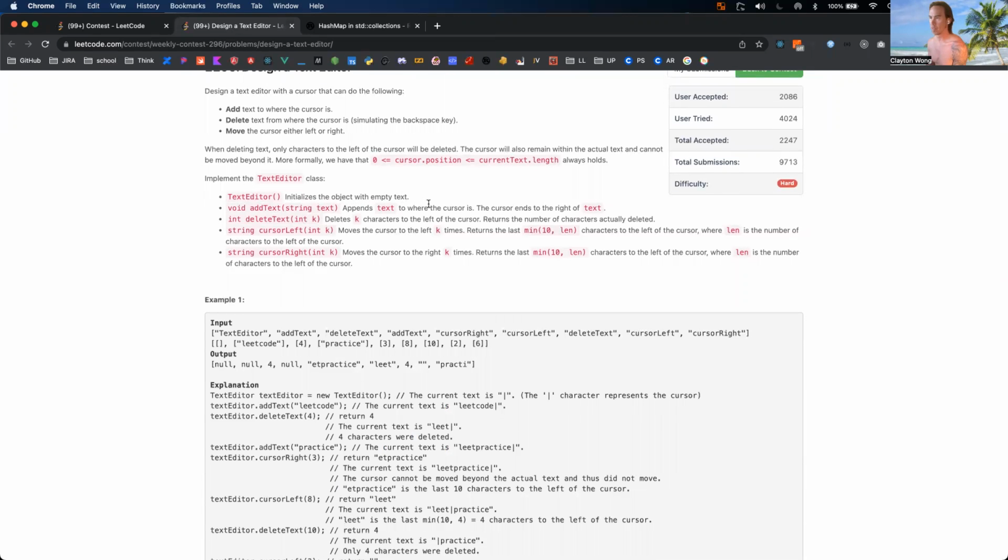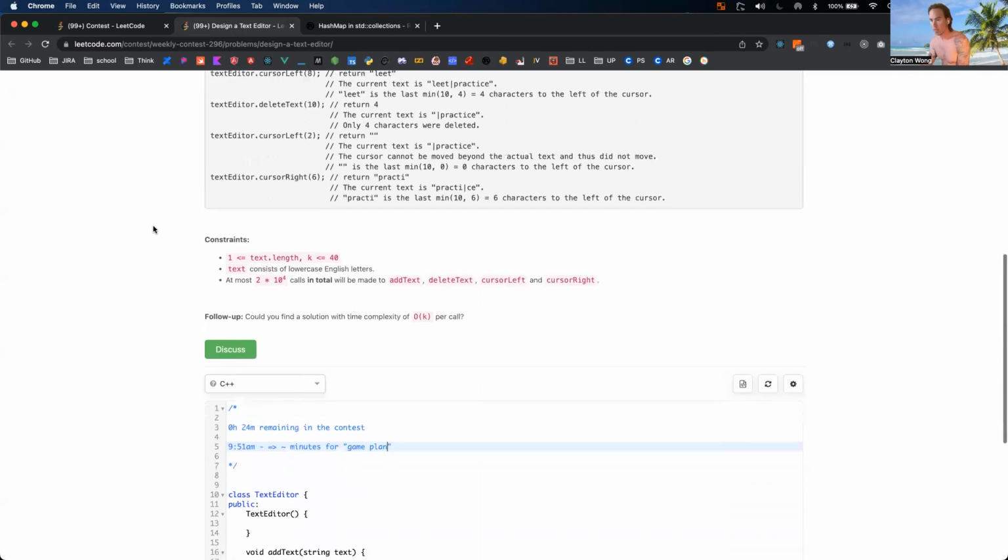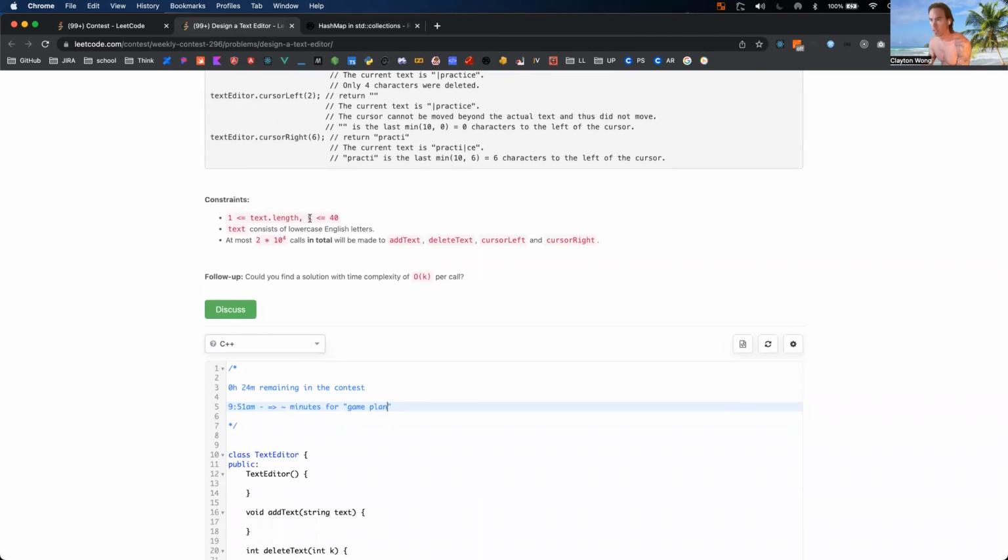Add text to where the cursor is. The cursor ends to the right of the text. Delete text. Text length K is 40. 20,000.